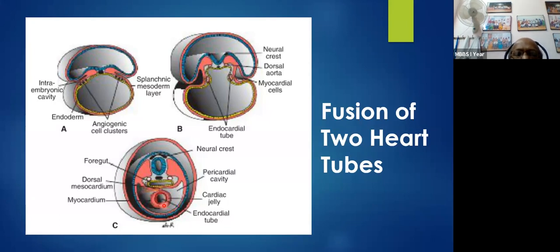By this time, note that your development of heart is purely mesoderm. Another point, we have formation of two endothelial heart tubes. During the lateral folding of the embryo, the two heart tubes are getting fused. Here you are able to make out that these are the two tubes. During this lateral folding of the embryo, they are coming very close together and getting fused. Formation of single endothelial heart tube.